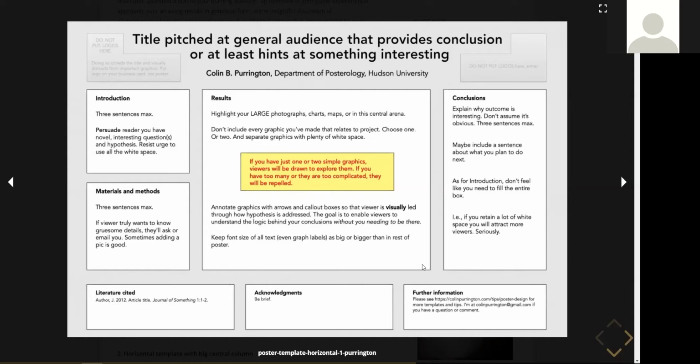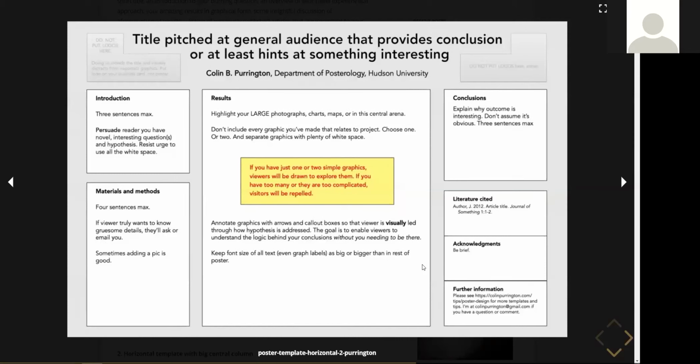Introduction, you want to start up in your upper left, work your way down, results, conclusion, and then sort of like the metadata for your poster can go along the bottom where you have your literature cited, your acknowledgments, and then for further information, see blah, blah, blah. That's a very solid poster design, especially if you have a really important single graphic or two that you want to highlight. This would be perfect for that. Blam, throw it right in the middle, and you'd be off and running.